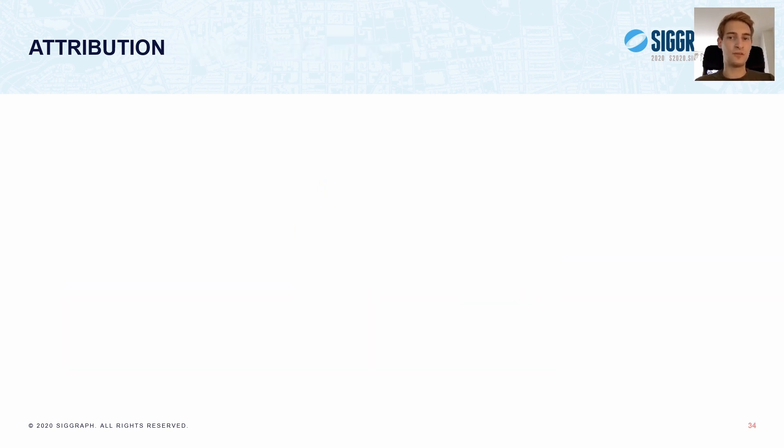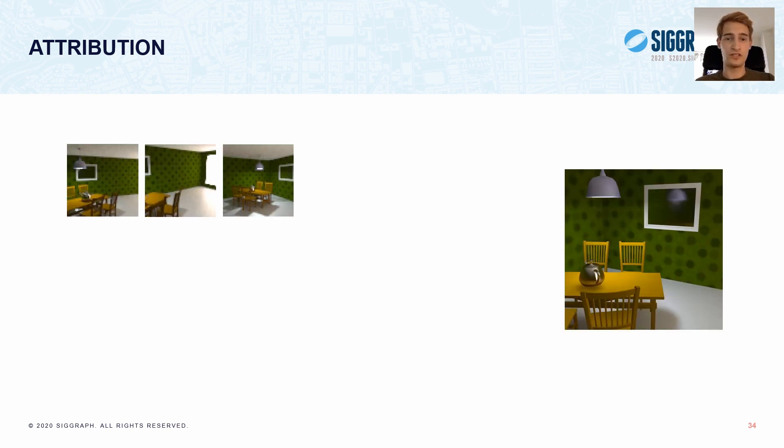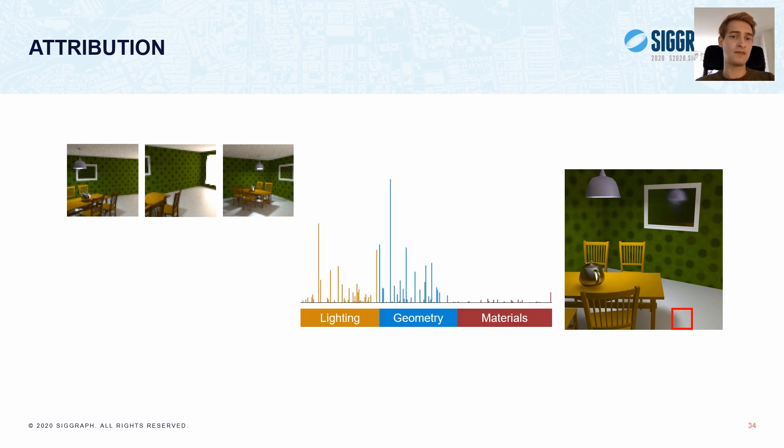Now, let's look at a different patch in the same image, using the same observations. This patch shows a shadow boundary, so to correctly synthesize the shadow, the model should use both lighting and geometry information. And this is confirmed by the attributions with respect to the representation. There is very little attribution for the material partition, which is actually quite understandable, as all scenes in this dataset use the same material for the floor. So, basically, the floor material is therefore baked into the model, and doesn't need to be extracted from the observations.